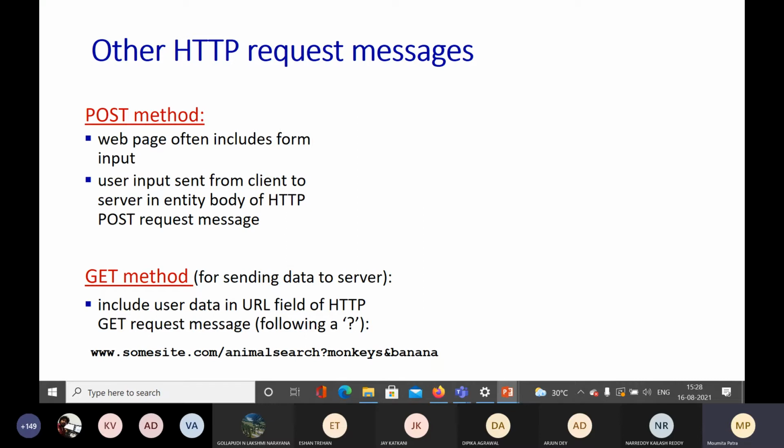Suppose the website that you have opened has a field to input some data. That can be sent via the POST method. Whereas if you want some data from the server side itself, then you can use the GET method.